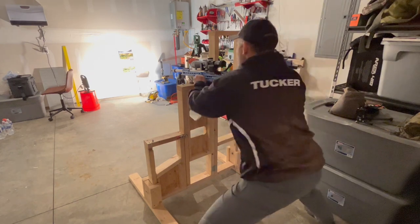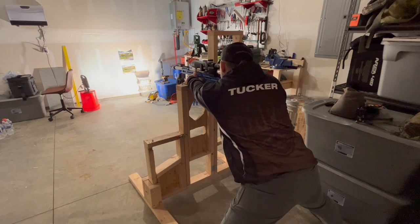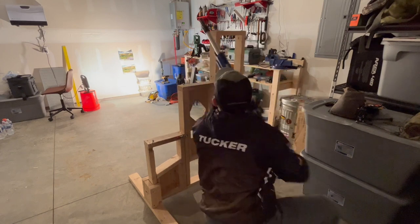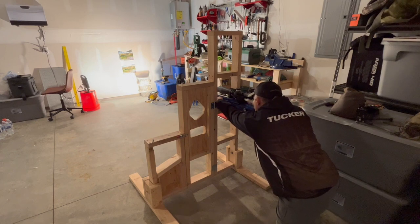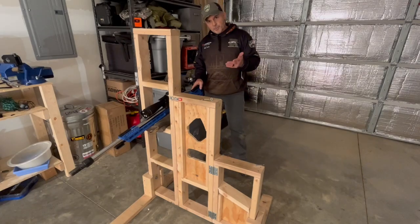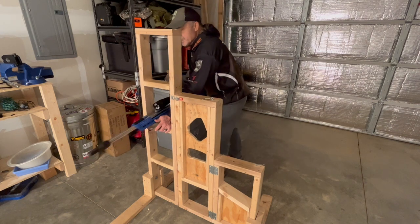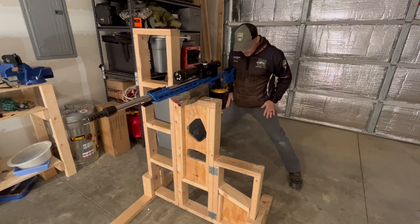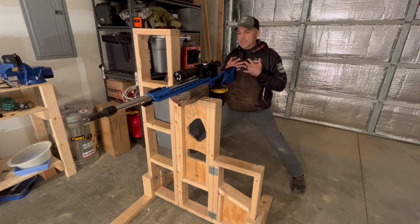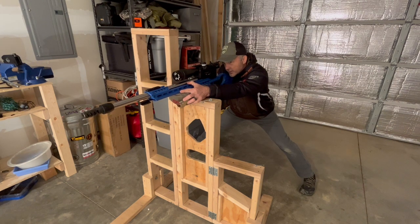I wanted to get it from a different angle so you can see it from the front. Sometimes I'll do this video from a side/rear angle and also from the front. We're going to do the exact same drill. I'm going to start with it in the correct position on top — looking at my body position, my legs — making sure I'm using as little muscle in the process as possible, coming in directly behind the rifle, following my process, and finding my target.